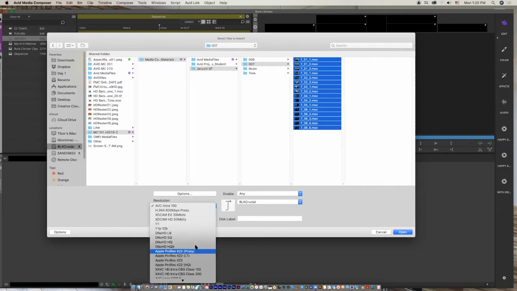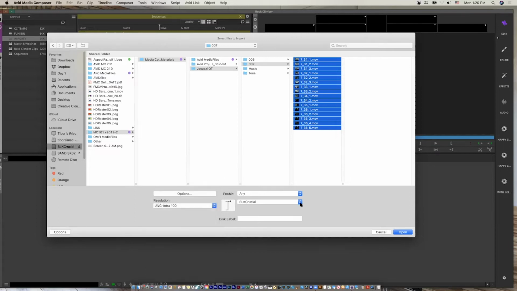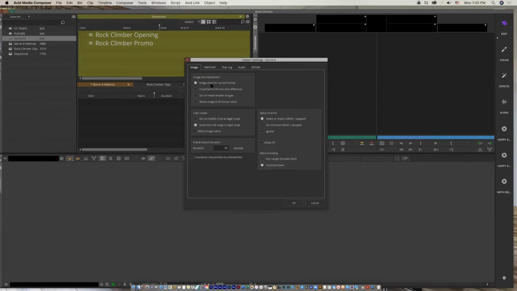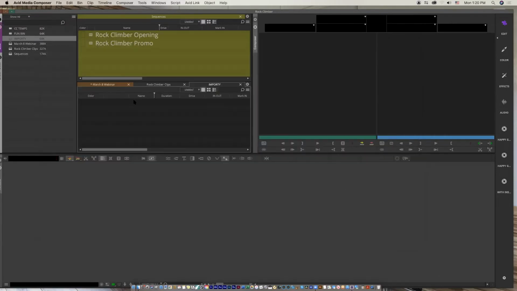can pick the compression, ProRes or DNxHD, any of the available things. You can define where it's going to go, what drive. Usually the MTS drive is bold. If you want to make sure that the raster size stays the same, in the options, you can define that image will be sized or left alone or things of that. So this is, again, as I said, a very fast pace of doing it. But point is, let me repeat that quickly, because that's going to be the fastest one.